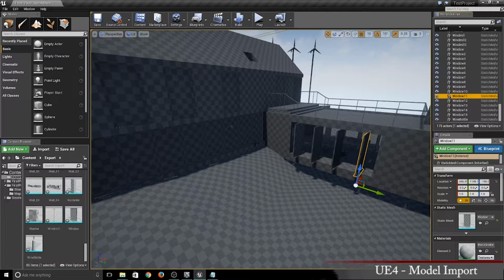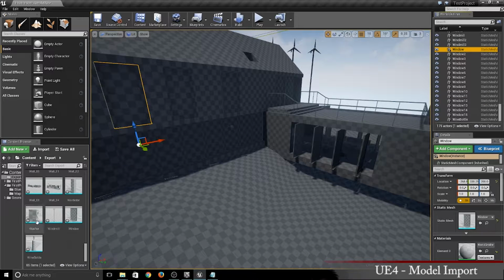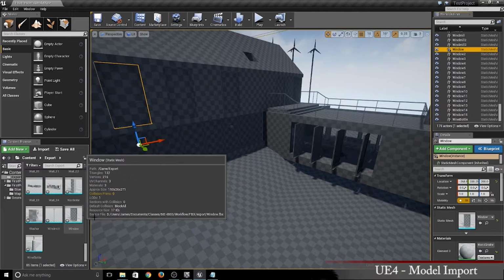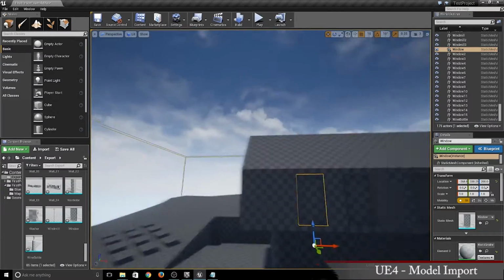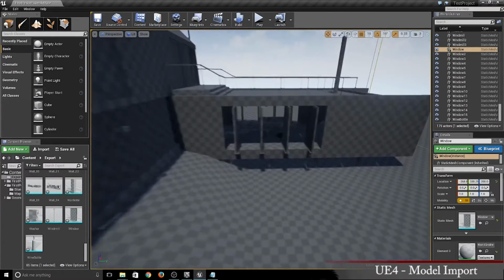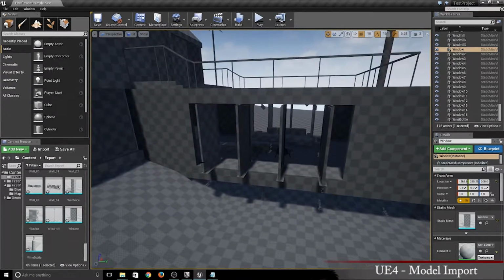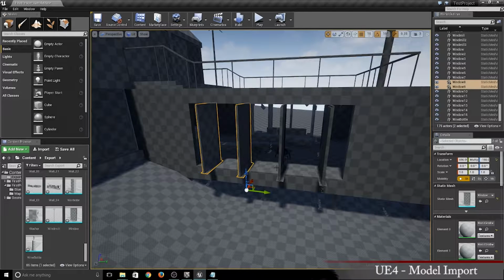Now these are maintaining the orientation of the first window that I exported, right? So it's going to be correct for some of them, but a lot of them it's not. So we're going to have to come through and maybe clean this model up a little bit.